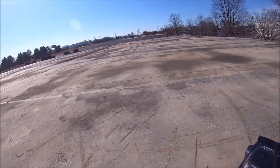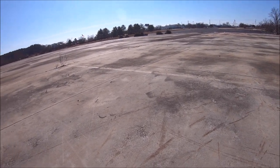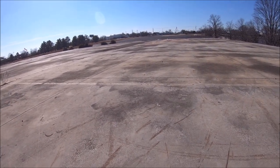All right, guys, we're going to give these street beasts a rip. I'm out here on this huge concrete pad. I'm in the inner city here, and they tore down some buildings several years ago, and it just left a couple of massive concrete pads. There's one here and one over there, too. So we're going to play around here a little bit and see what's up.